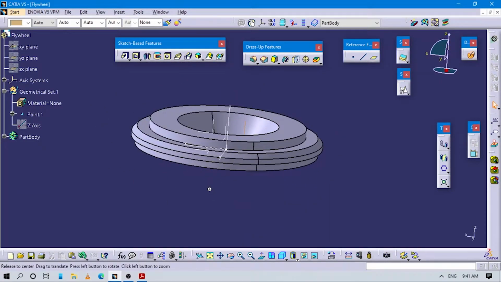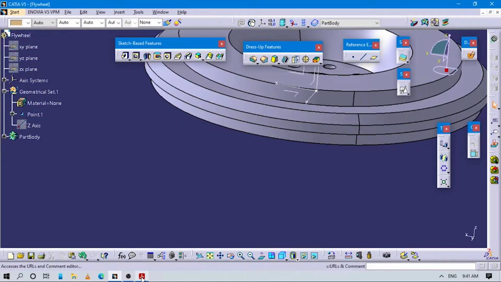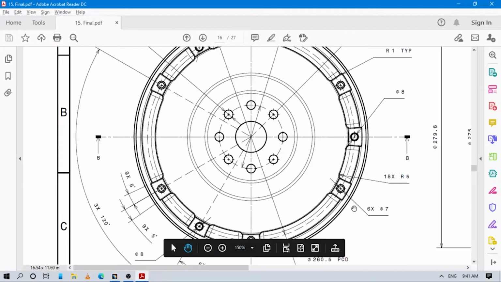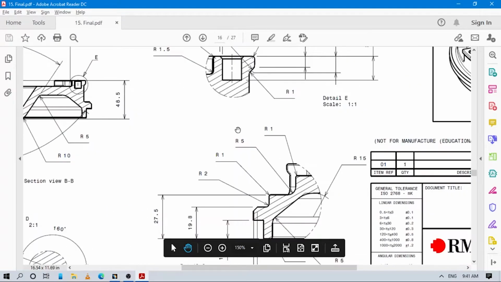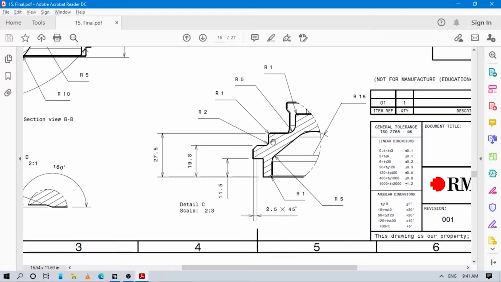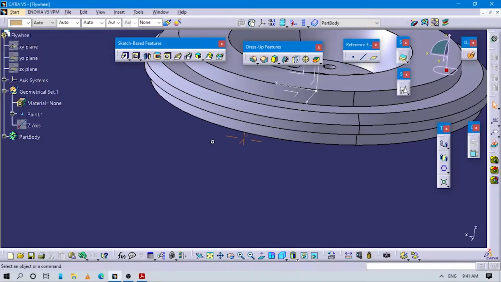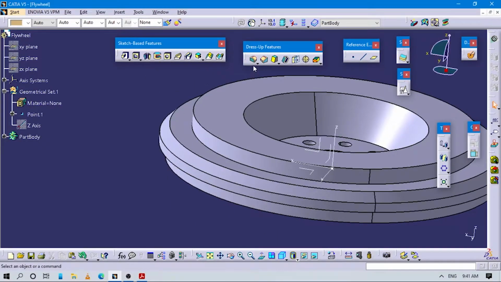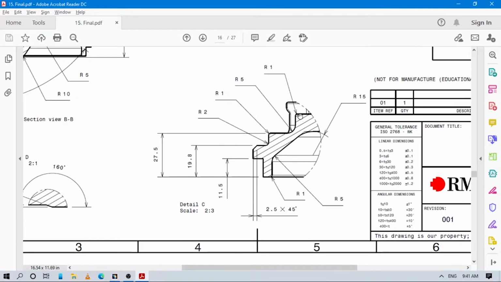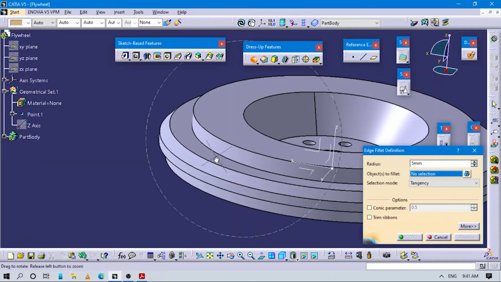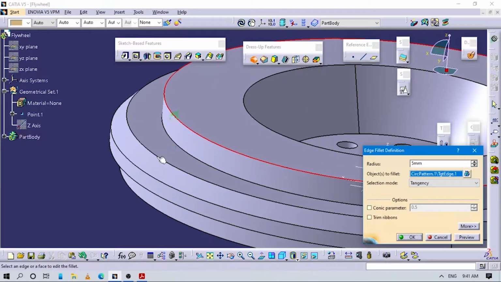But before that we can give a fillet value to this also. So come here to this section, and now let's give the first fillet value to this. So select this fillet definition and select this upper part also and this second part also. Select this also, this also. Give the fillet value as 1.